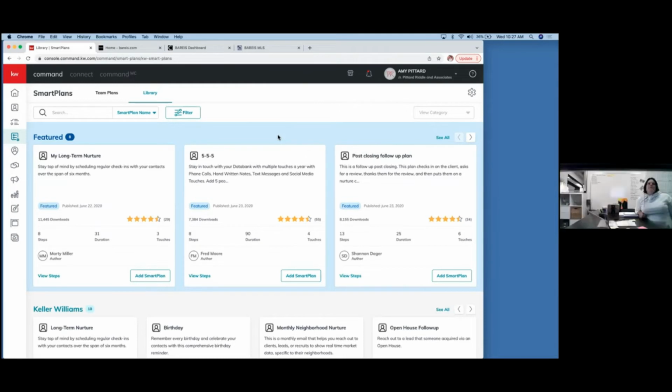I see. Yeah. So I'm like, where's 19 to connect? Yeah, it's not there. But you could put them on a monthly neighborhood nurture, assuming that you have those people's addresses, and that would be a monthly email that goes out to them. That takes care of your 12 emails. Or if you had a newsletter that you were going to be emailing out, either one of those would accomplish that monthly email. If you added them to a 555 type plan, now you've got those 4 phone calls, you've got 4 text messages and 4. So now you've exceeded that 19 to connect. I see what you're saying.